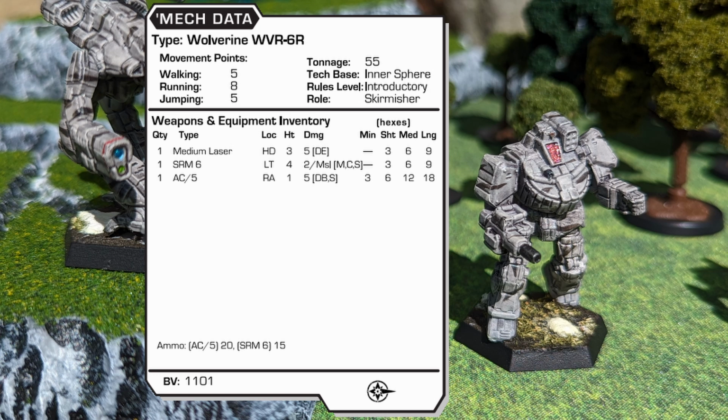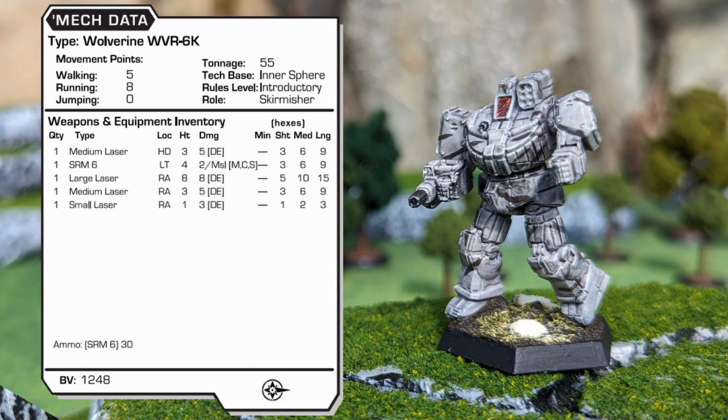The Star League Defense Force WVR-6R Wolverine was developed in 2575. Its fusion engine and 5 jump jets give it a movement profile of 585. It is protected by 9.5 tons of armor. For offense, it is equipped with the same arms as the 3R: a medium laser, an SRM-6, and an AC-5, for a potential of 22 damage per round, spread between 8 possible locations. Its weapons can accumulate up to 8 heat per round, and it has 12 heat sinks for dissipation, requiring minor heat control. This 1101 BV variant plays the role of skirmisher.